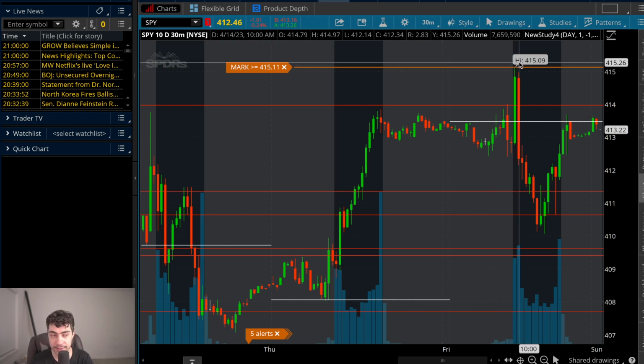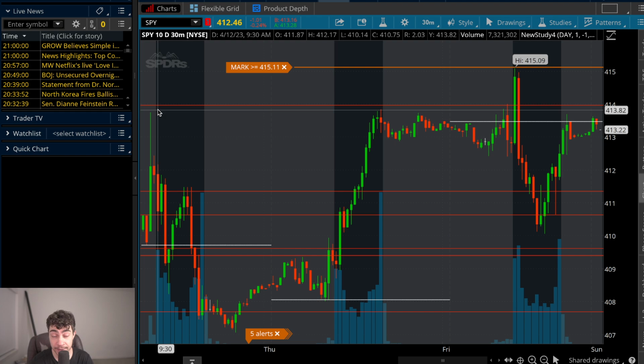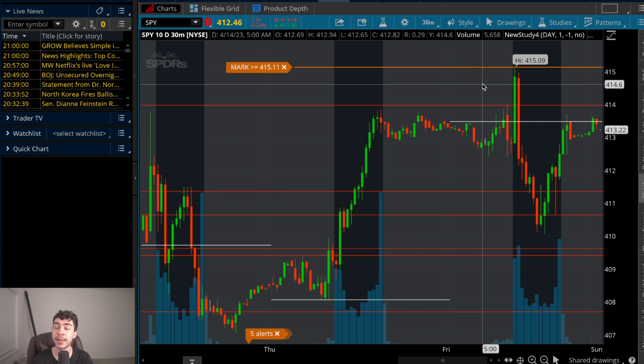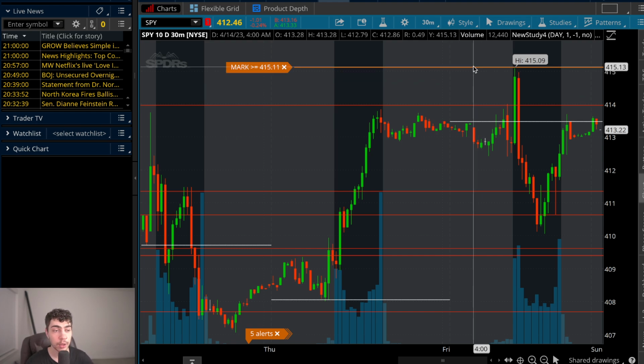What the chart is telling us is it's going to try to have fake outs and it's going to try to get crushed from this 413.70 to 415 zone. So I will be playing the top of the channels on puts. That's my game plan. Look for bearish confirmations, look for 30-minute bearish candlesticks, etc., right?